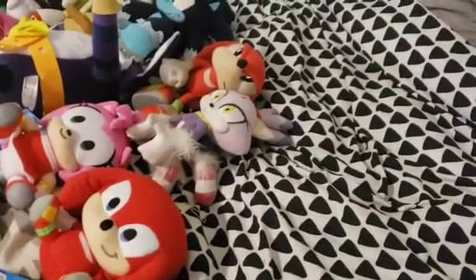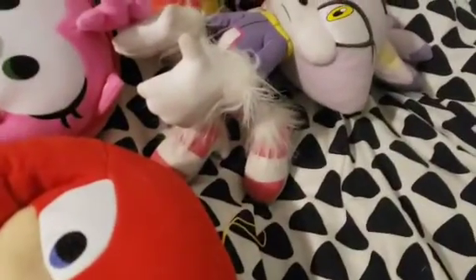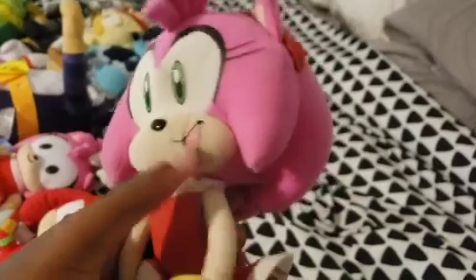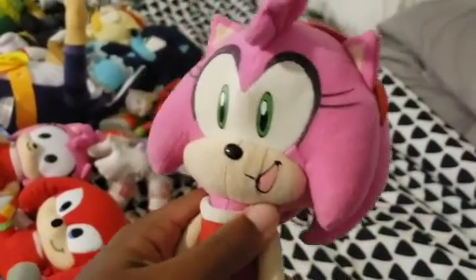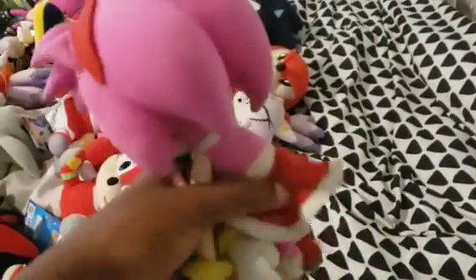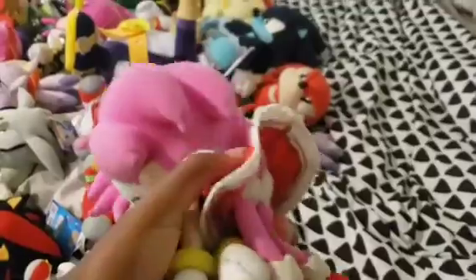Here's my old Blaze the Cat that I used back in my videos — pretty dirty and old, and basically her strings are basically gone. And here's my old Amy Rose plush, the first GE Amy that I got, so I got the replacement one over there. For some reason now her dress is loose — you can actually pull her dress down, which I'm probably not going to do.